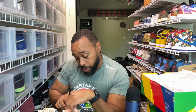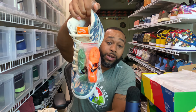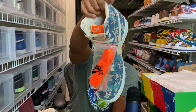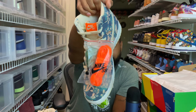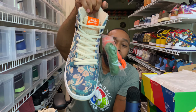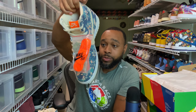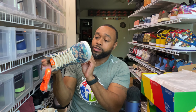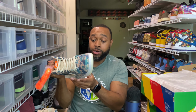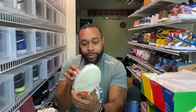The last but not least, this is apparently not going to be a very long review, is the spare shoelaces. So you got what I'm always going to call a safety cone orange. And what kind of green is that? We're going to call that Hulk green or Maui Wowie green. I'm assuming that's some sort of strain of, you guys know, 420 sneaker. You get it. No point in elaborating.